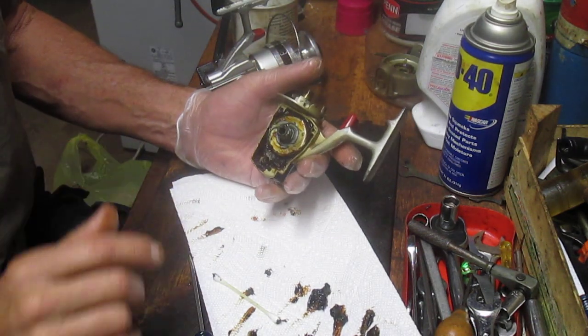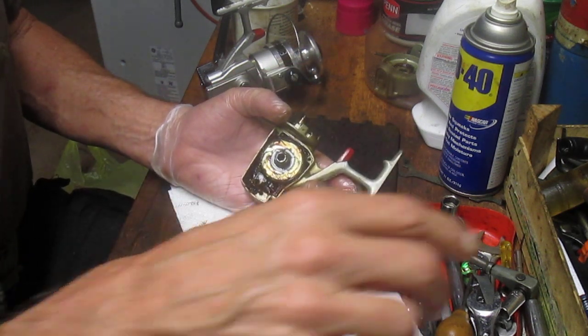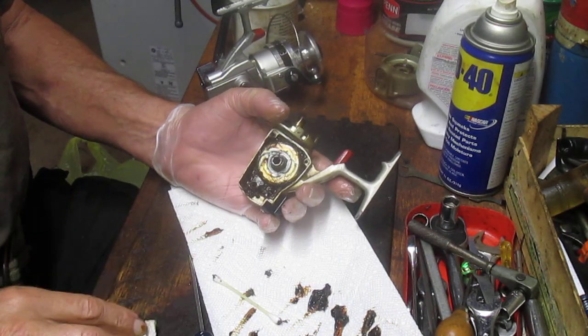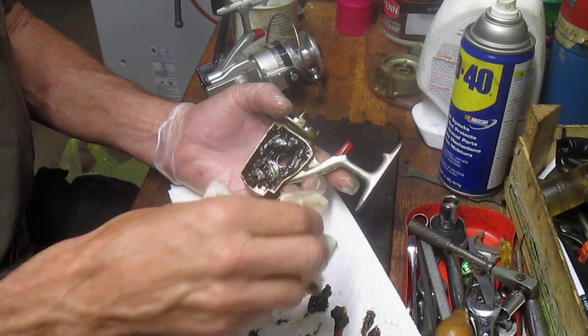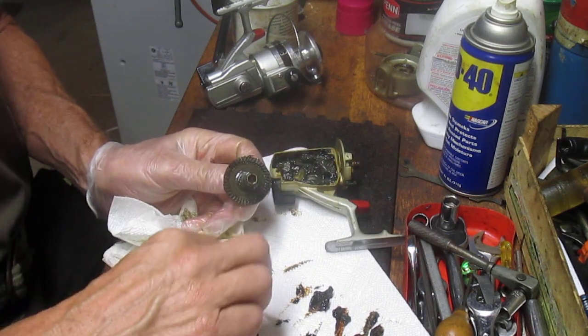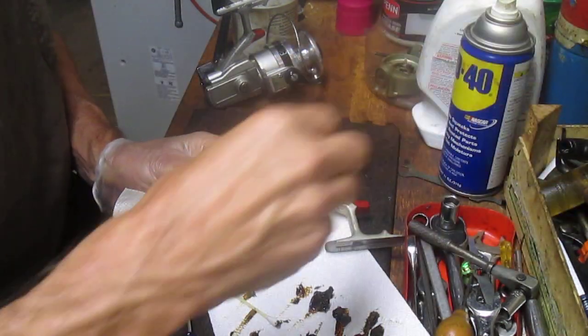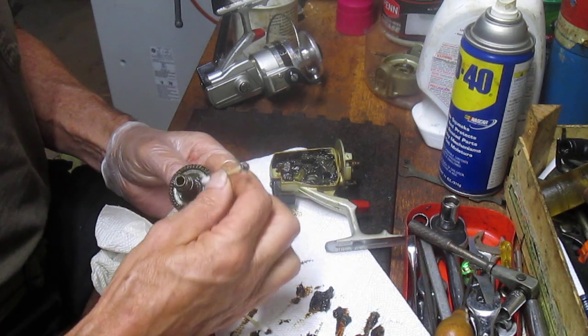So there were multiple problems caused by that grease in this one. And I'm not here to correct this reel. Again, I bought it as a parts reel. This is the piece that I'm looking for. It's the main gear. Just going to check to make sure all the teeth are there. And again, we got mud on this side, and that's just the lubrication breaking down. Just not a good thing all around.